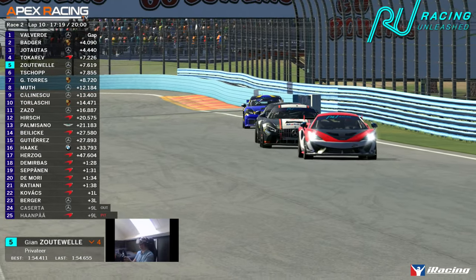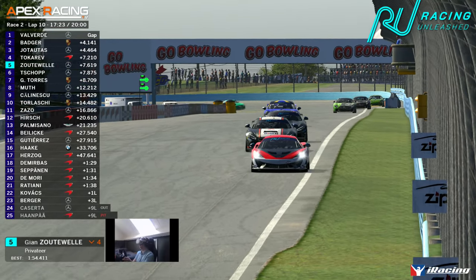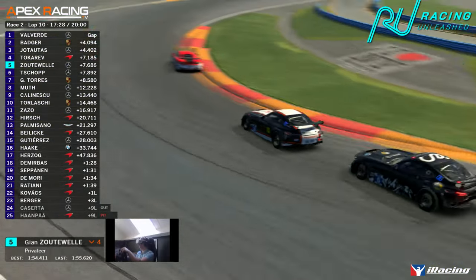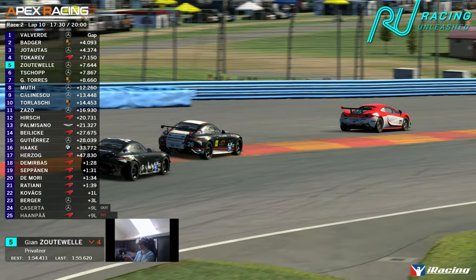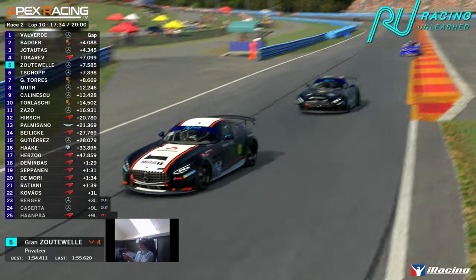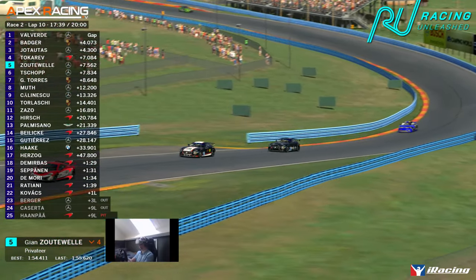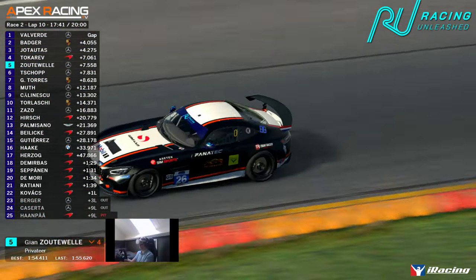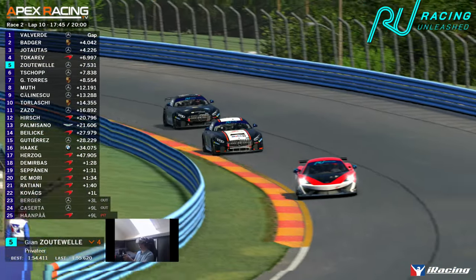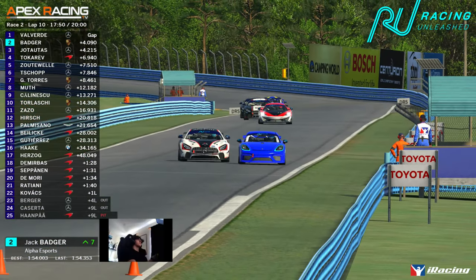What a drive from all these drivers today. What a race, should I say. Tokarev, fastest lap of the race still. That's not being beaten at this stage of the race, it doesn't look like. Valverde extended his gap 0.2 last time around. But it is Gitaitis looking again on the back of Badger. That is 0.2 seconds, as is Schopp and Zutweller we're seeing now. 17 and a half minutes gone. And Valverde is nearly halfway through this lap.